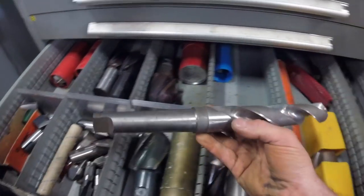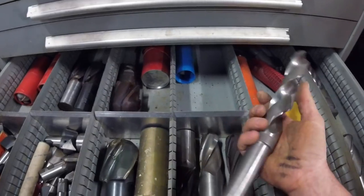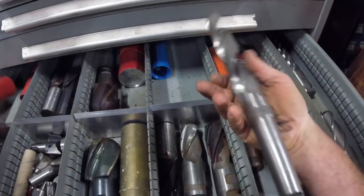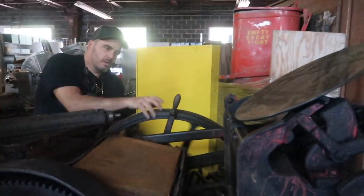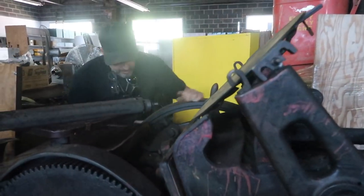It just kills me because I know that somebody came into that shop for 40 years and made something at that machine. And they were productive. And to see it go into the scrap heap, there's no sense to it. There's no sense to it. Somebody can use this for another 40 years.